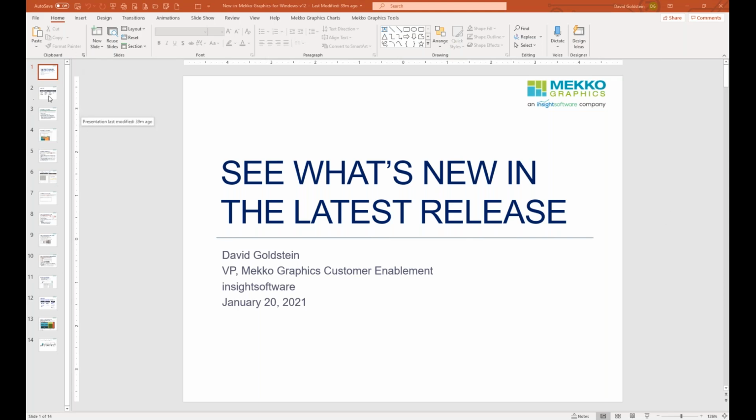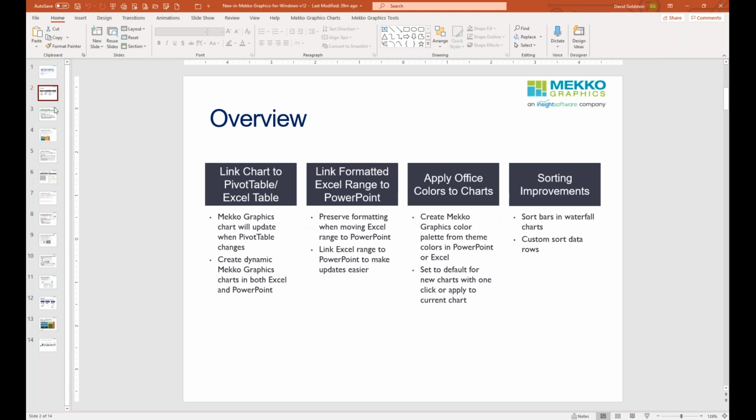So let me just dive right in and give you a little bit of a summary of what we're going to cover. There are really 4 sets of changes that I'm going to walk you through. The first is the ability to link a Mekko Graphics chart to a pivot table or to an Excel table.